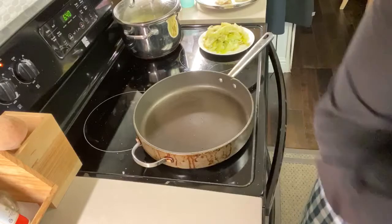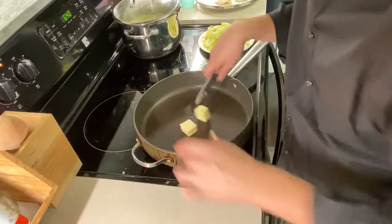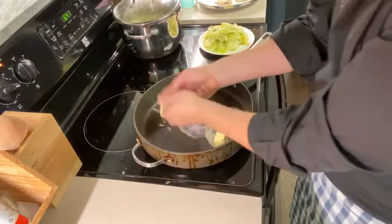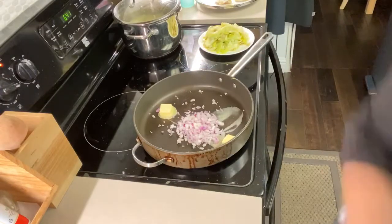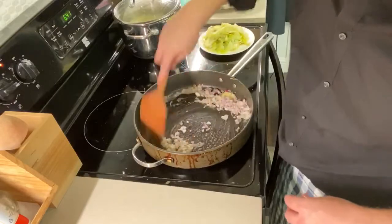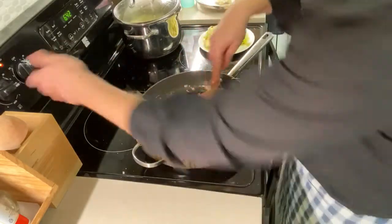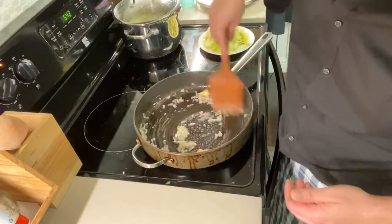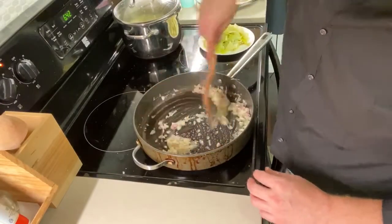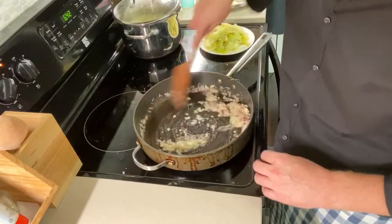So now comes the really technical part, more or less the most important. With 2 tablespoons of butter, we're gonna bring it back into the pot, turn up the heat again, and we're gonna add 3 ounces of shallots. We're gonna cook it till it's translucent, just a few minutes. So these would be basically your aromatics. And this sauce really ties everything together. This French butter sauce, this beurre blanc sauce.